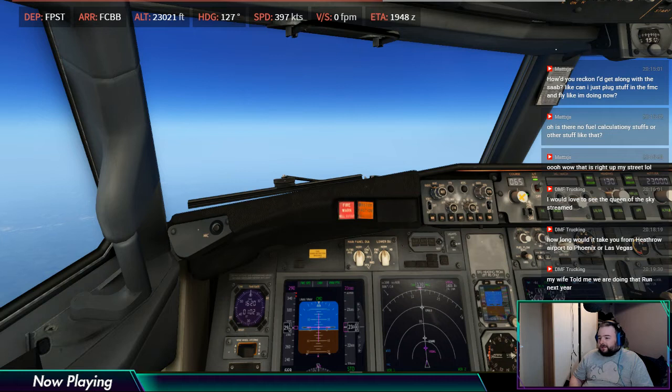I'd do that flight. I'd probably do one of the meme legs in a Concorde. Take off, desperately try not to stall, and get it back down to land at 250 knots. Yes, please.